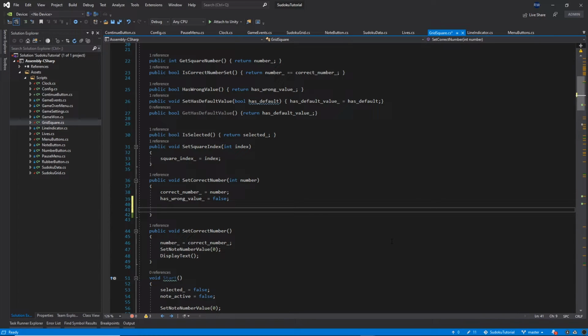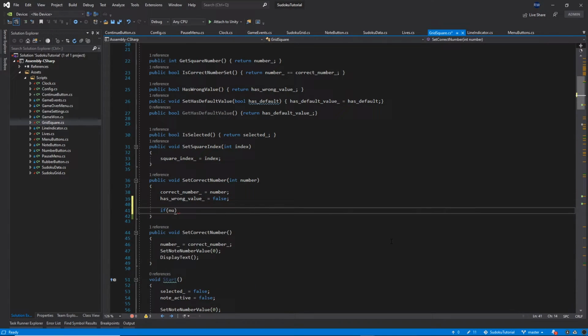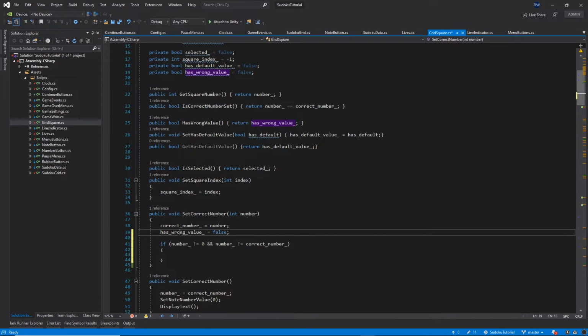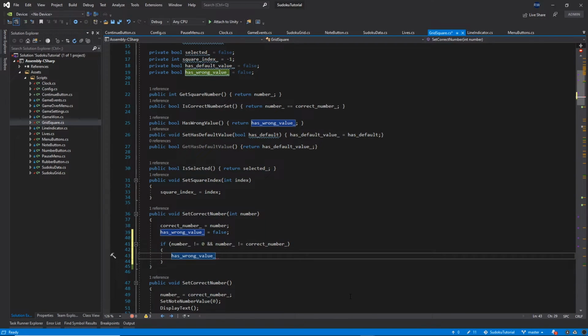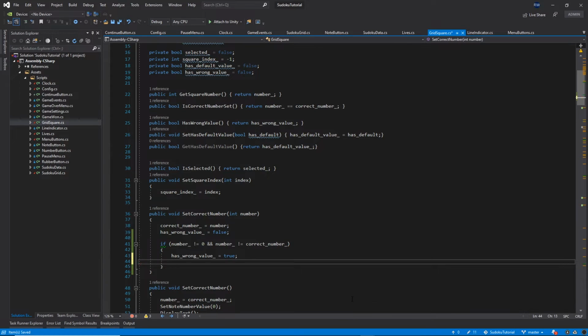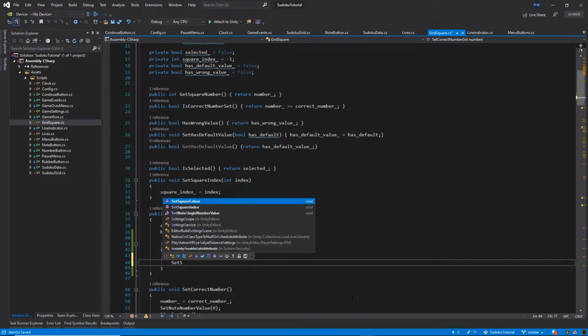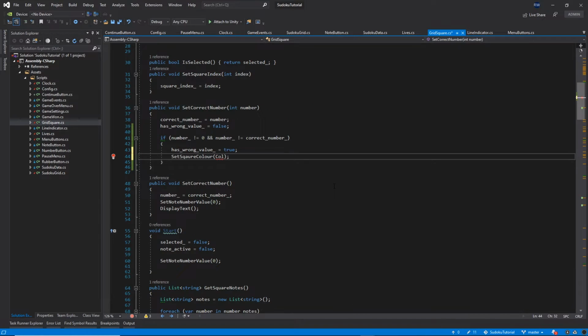Inside this function, we want to do an if number is not equal to 0 and number is not equal to correctNumber. We want to set the hasWrong value to be equal to true, and then SetSquareColor. We want to pass Color.red.